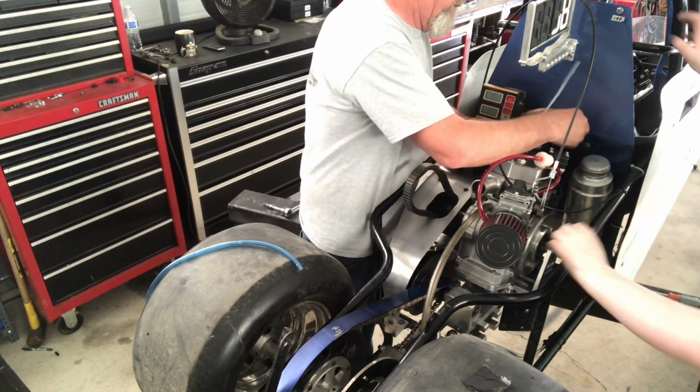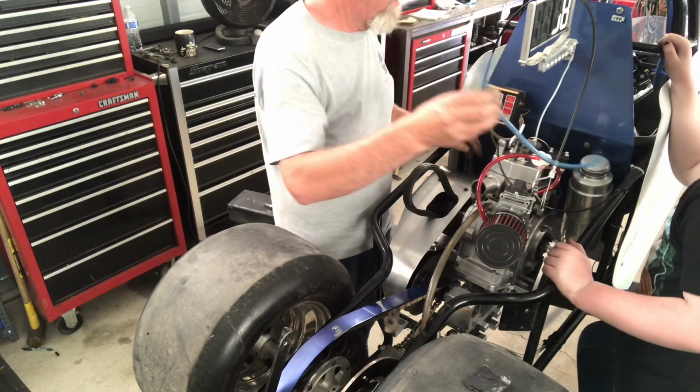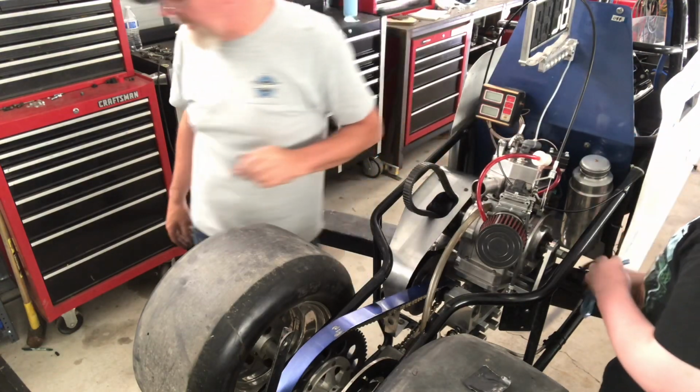Yeah, okay, and that's got to get zip tied on. Now, see if you can get this on. It goes from here to the bottom of the fuel tank.